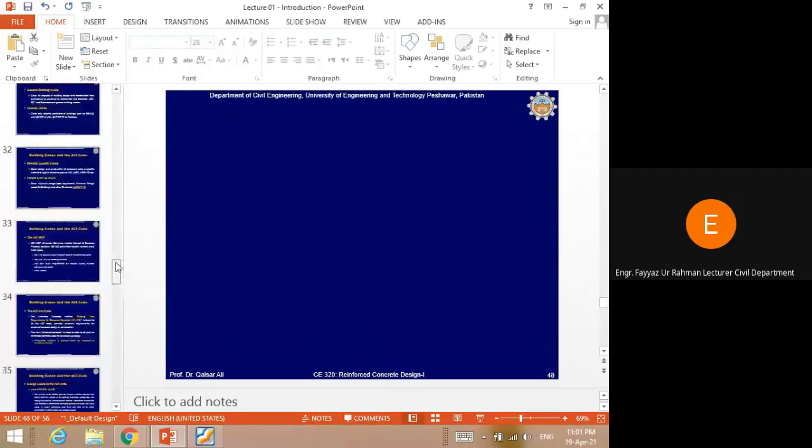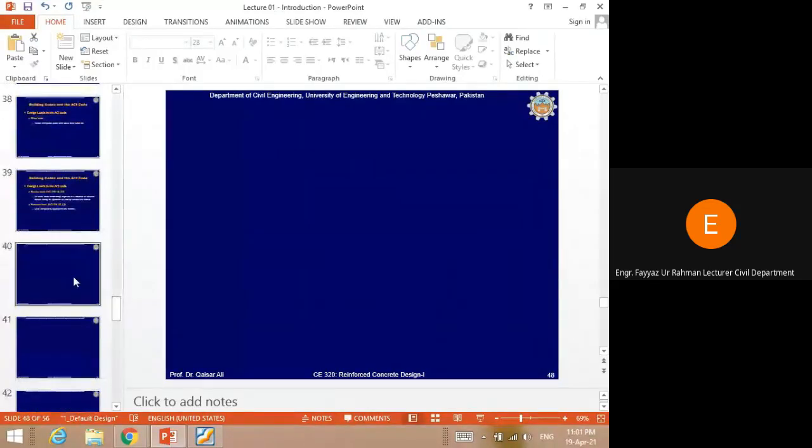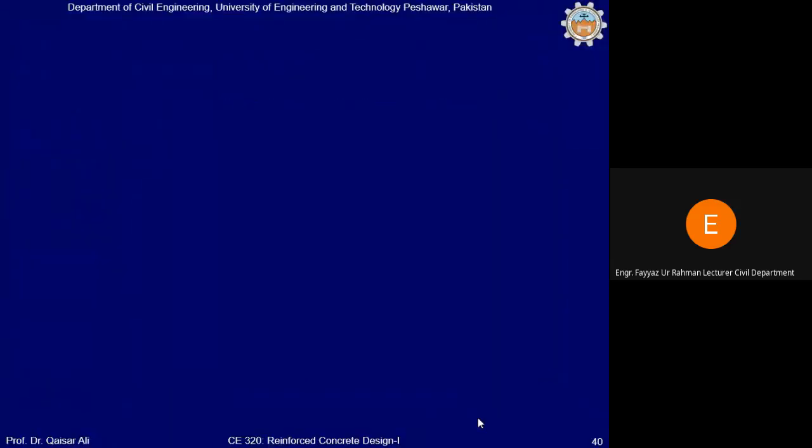Okay, so we have discussed different types of loads. Now, all these loads, when they act on a member, are called demand on the given member. Clear? So demand is basically all the applied loads, its self weight or externally applied loads acting on a member. They are called demand on that given member. Clear?